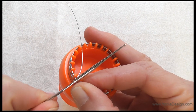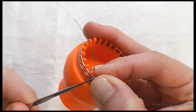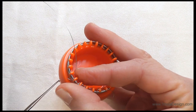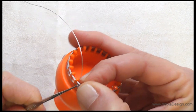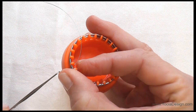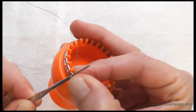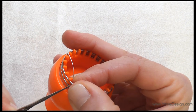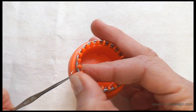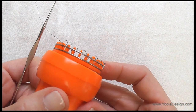Most of you that follow my tutorials and my instructions know that I'm right-handed. So working with my left hand is not as easy as with the right, but as you can see, it's really easy to maneuver, and I must tell you, it's a wonderful experience to be able to control your left hand. I could really feel my brain burning trying to give instructions to my left hand. Try it.